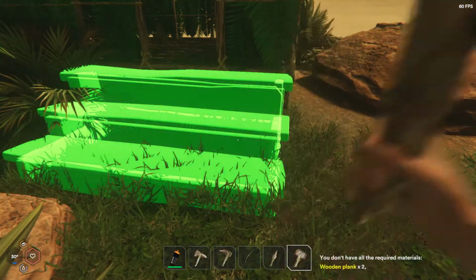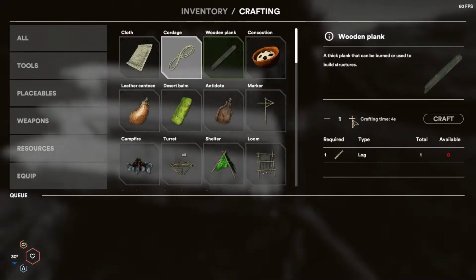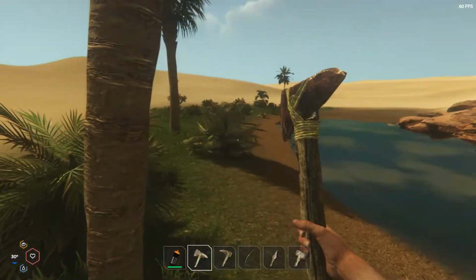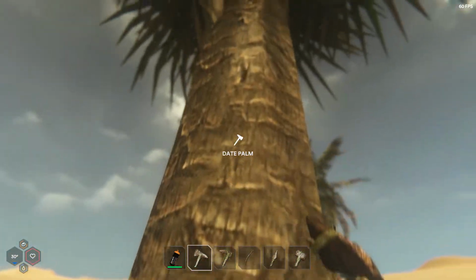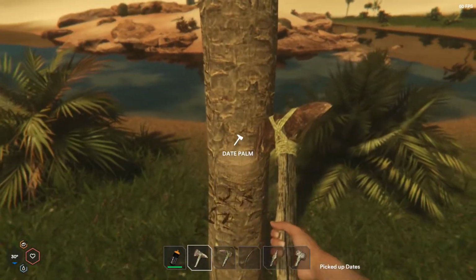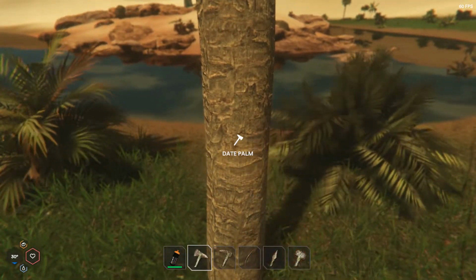Oh, yeah, there you go. Need two wooden planks. Really, I don't have any logs? No logs. All right, gotta chop down another tree. We're running out of trees to chop down here. I'm waiting on my axe to break. I know it's gonna be soon.